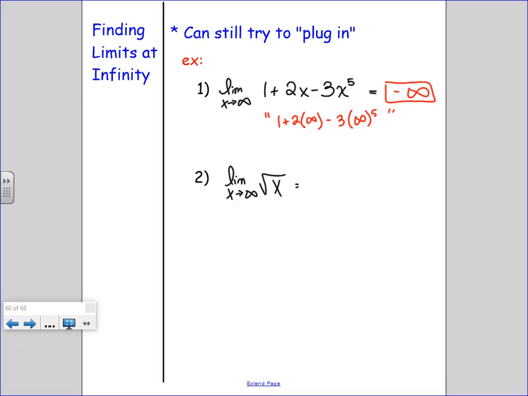What happens if you square root infinity? Doesn't infinity keep getting bigger and bigger? Let's say take the square root of 25, it's 5. Take the square root of 100, it's 10. Take the square root of 144, it's 12. Take the square root of 1,000, it's about 31. What's still happening as you expand what you're square rooting? It's still getting bigger and bigger, so it's going to positive infinity.